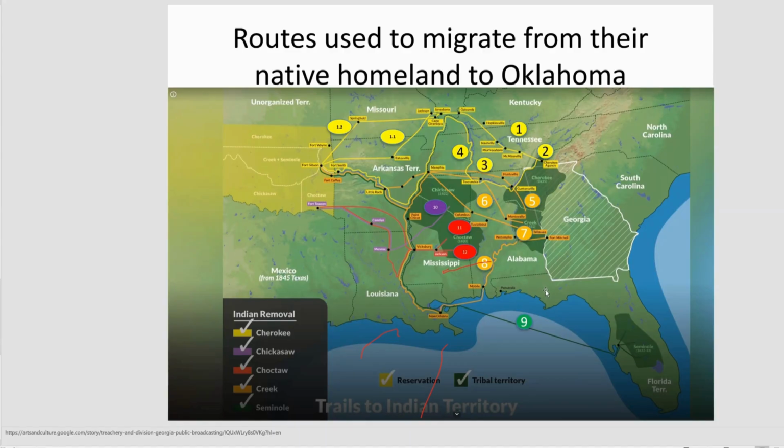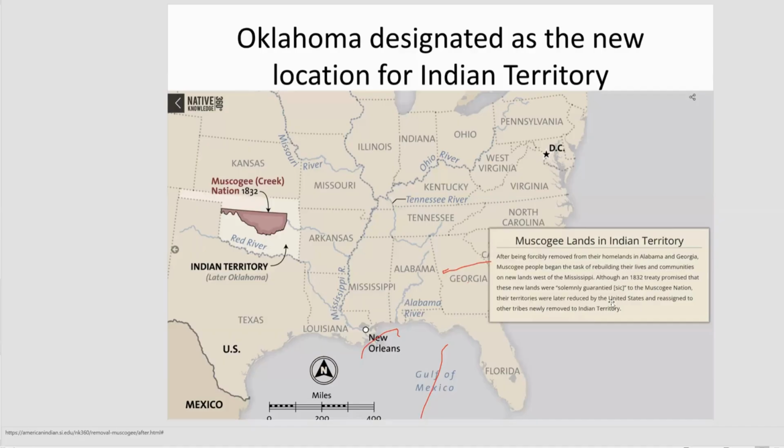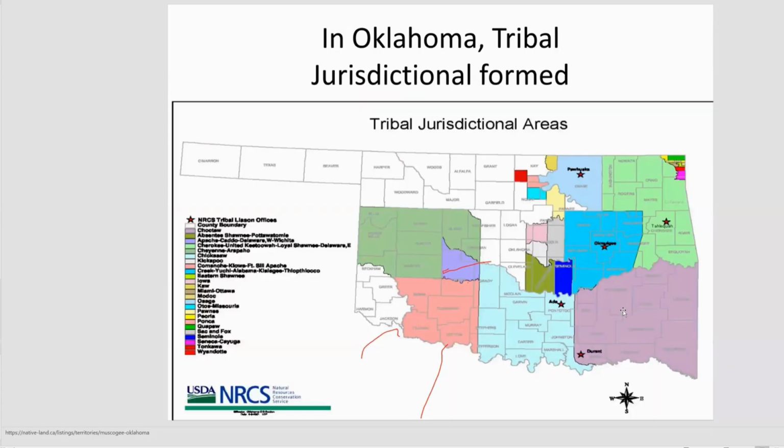knowing this body of work allows us to have a better understanding of family that's in a different state than we are familiar with. But you don't know what to do with it if you don't know and aren't familiar with the names. And then this is just showing that sliver of land that they actually got to call home out of all that territory. The Muskogee Creek Nation in 1832, which is in Indian Territory, Oklahoma. But this is the body of work where the Creeks actually got to reside.